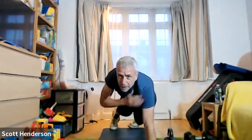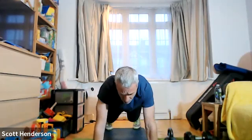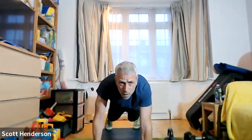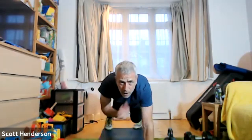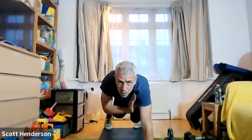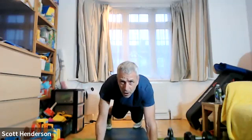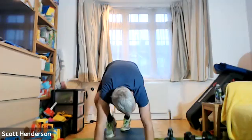Here's a little bit of core work, shoulder taps, we've got 30 seconds. Keep going with shoulder taps, no knees. Get ready for your squats. Don't forget, 20 goblet squats. Straight into it.